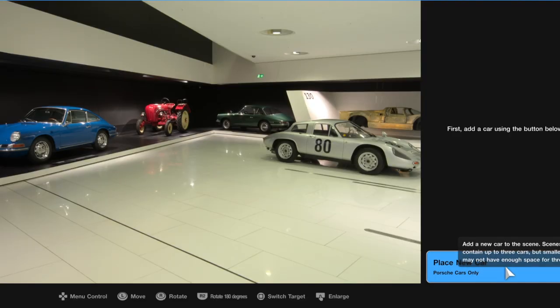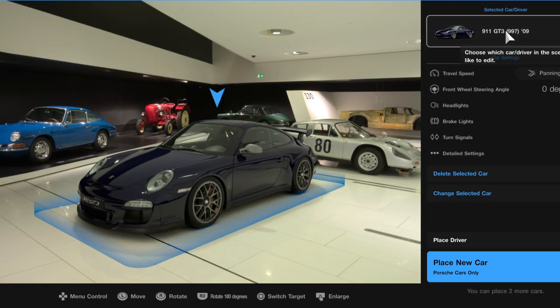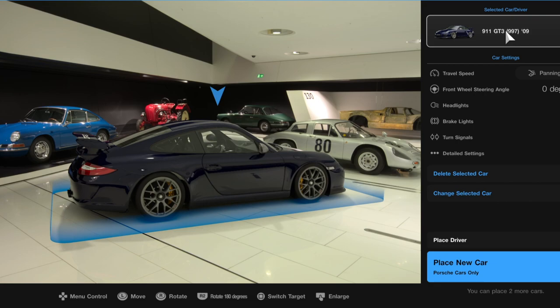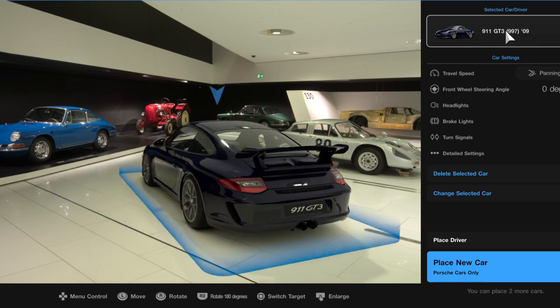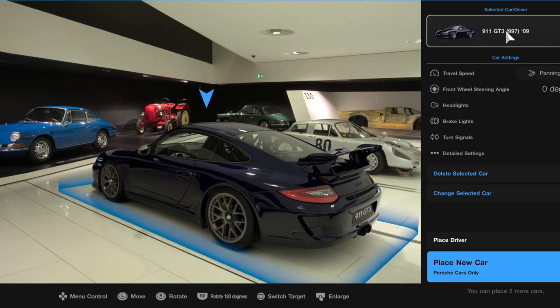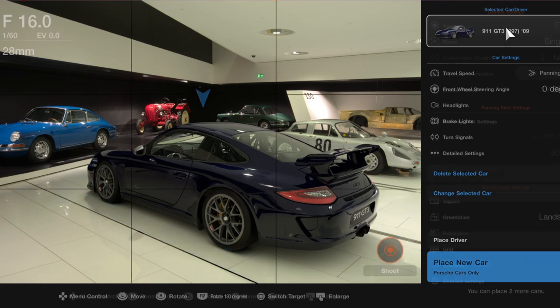So let's do another one here, again within the Porsche Museum. Again, focus on the light. Let's in this case select my 997 GT3. Again, I did some modifications on the outside of the vehicle. I also did the Porsche letters on the top of the rear wing, trying to be as original as possible to the original design of the 911 GT3 997 generation.